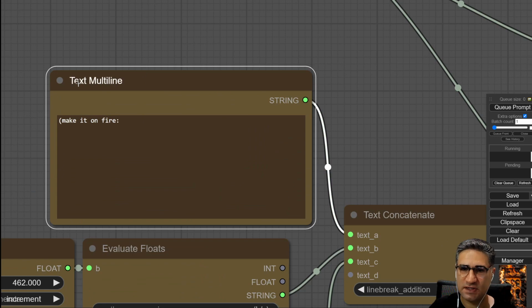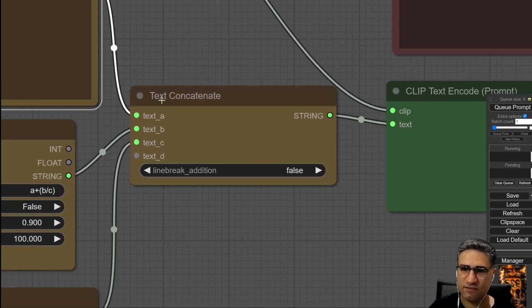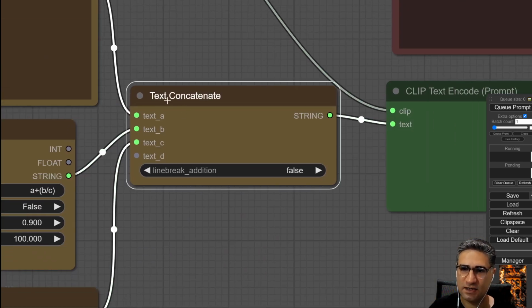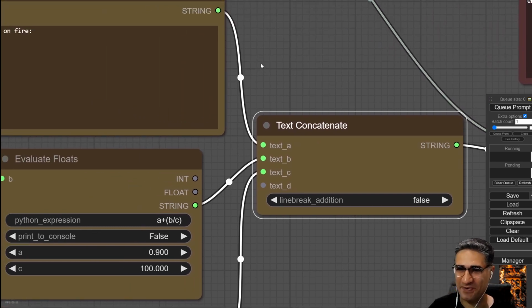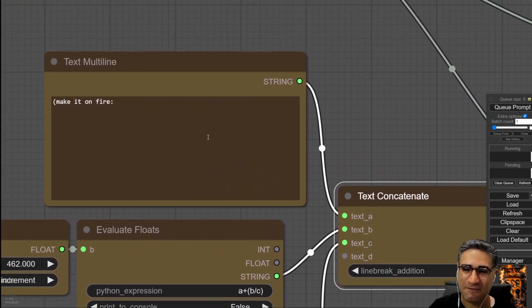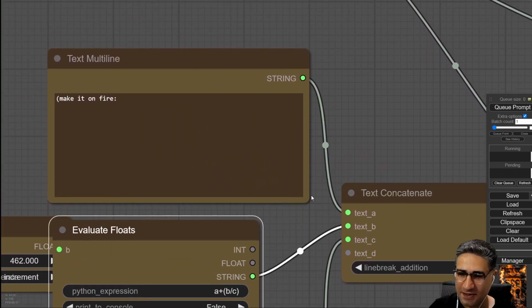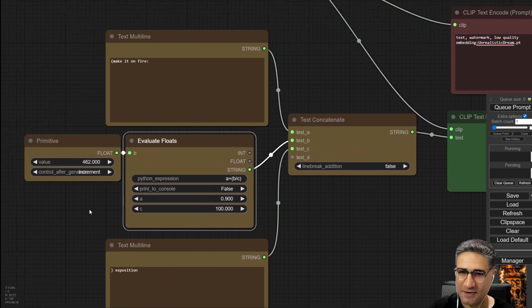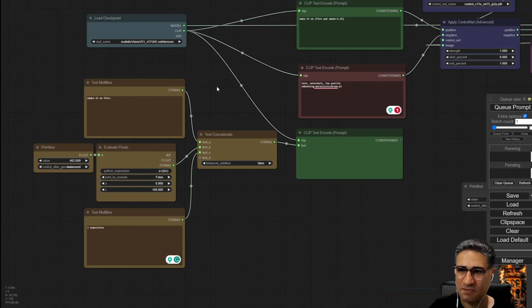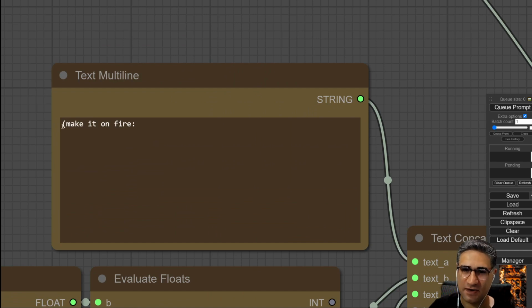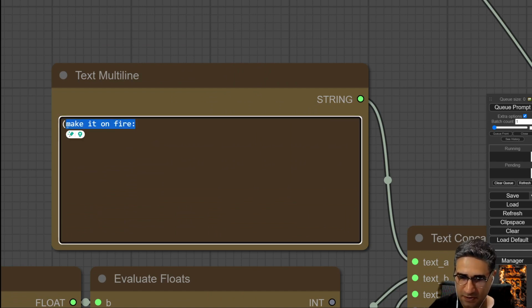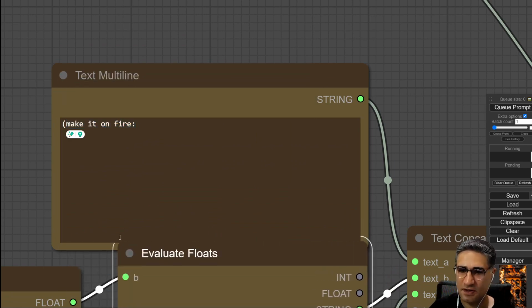The first one is text multiline and the second one is text concatenate. Here I split my prompt. For example, here I write make it on fire with this icon.